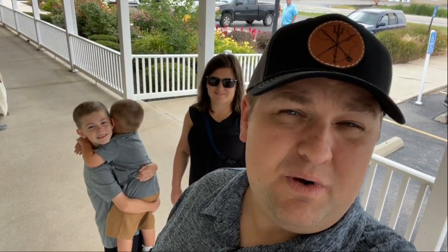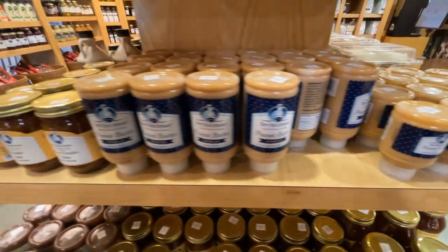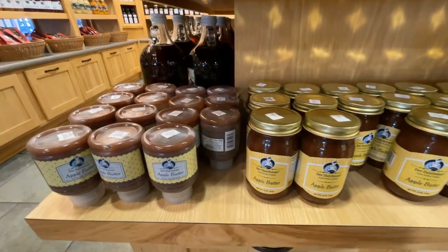J&B in the Hills had a great recommendation for the peanut butter spread. It was very sweet, and so I looked at the ingredients. There's actually marshmallow cream mixed in with it, and so that's where it gets that real sweet consistency. It was so delicious and so good. If I could choose three things on my plate that were my favorite, definitely the egg noodles. I love the roasted chicken, and really I loved everything. There wasn't anything, not one single thing that I did not like.